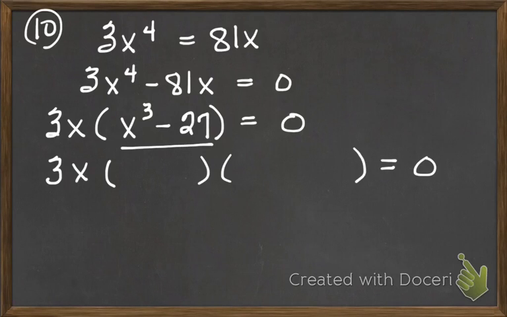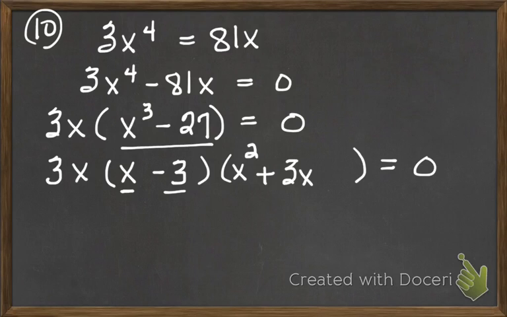So the first part of that formula says take the cube root of x cubed, which is x, take the cube root of negative 27, which is negative 3. Then it says take your x and square it, take your sign and change it. So you had a minus sign in your binomial, you change that to a plus, then you do 3 times x, and you don't double in this formula, so you just get a 3x, and then you square your negative 3, and you get a positive 9.